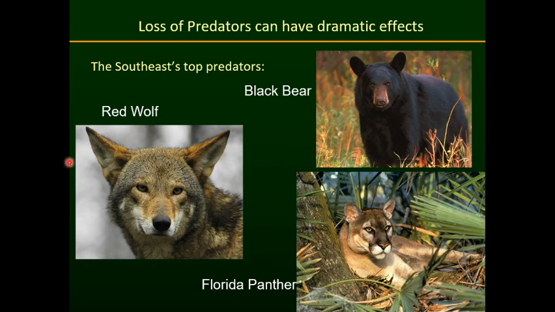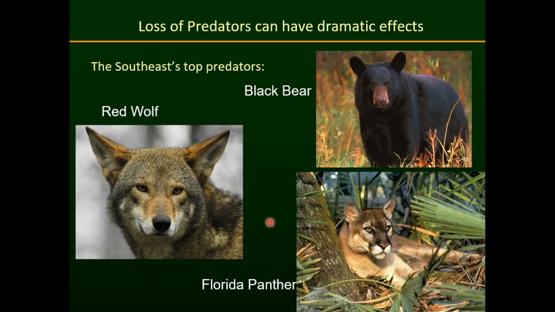Another predator you probably are not aware of is the red wolf. The southeast, up until very recently, used to have red wolves everywhere. Now they're reduced to just a small patch on the North Carolina coast, and they're disappearing rapidly. The red wolf has been kind of replaced by an invasive species from the western United States, the coyote. And coyotes are very successful. They're found here in urban Birmingham, and they're found out in the countryside and so forth. So that's another southeastern top predator, the red wolf, now supplanted by the coyote.